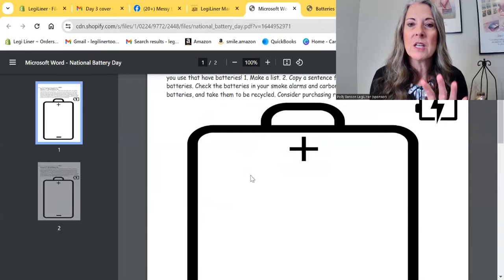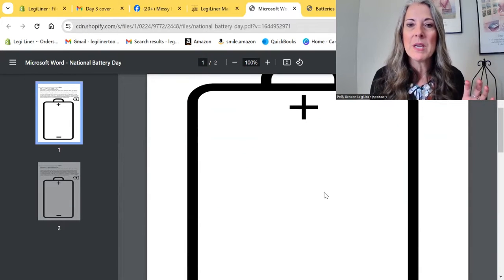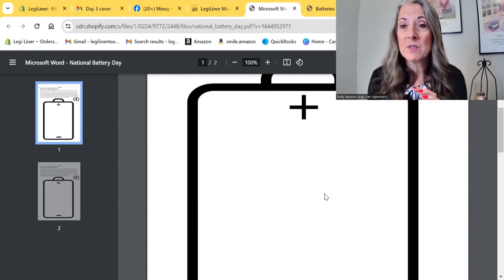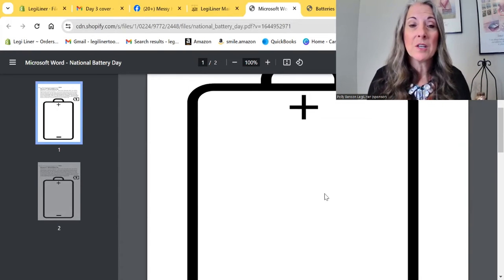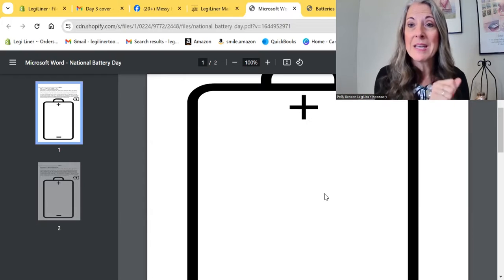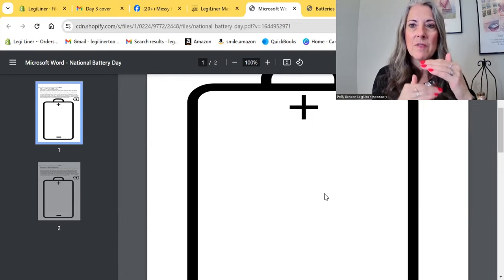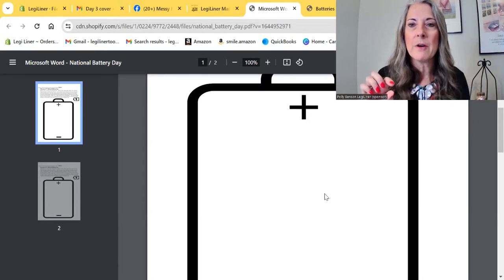You'll see that our worksheets allow a lot of empty space because we're using LegiLiners and different LegiLiners for different students. So the reason this works with kindergarten is we can do the LegiLiner spaces and just give them 4 lines of text with about 5 letters each, and we can write battery.